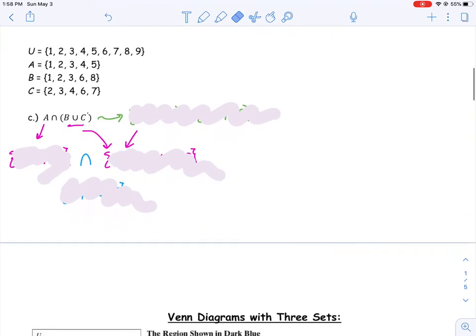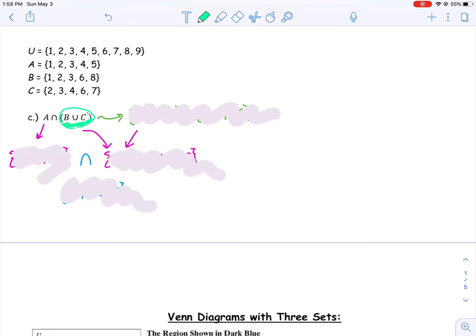All right, here's part C. Same numbers, same sets. I just wrote it down again so I can more easily see it. The first thing I noticed, oh man, there's lots of stuff going on here, is I see parentheses. Now I've got to be careful because inside those parentheses, there's some stuff going on. I have B and the union of the complement of C. Woo! That means I want all the elements that are in B. I want all the elements that are not in C, and I want the union of both of those.